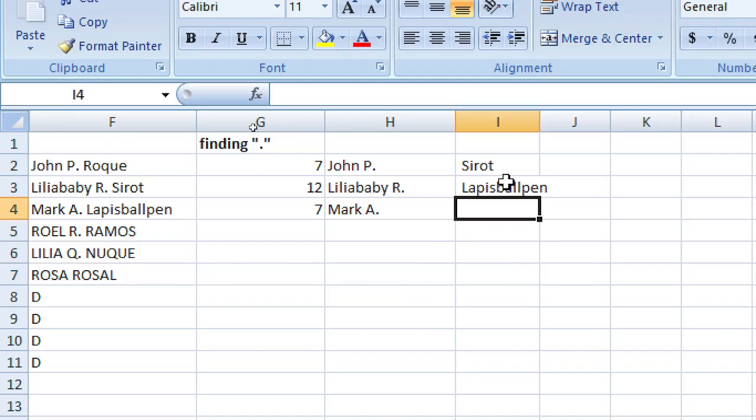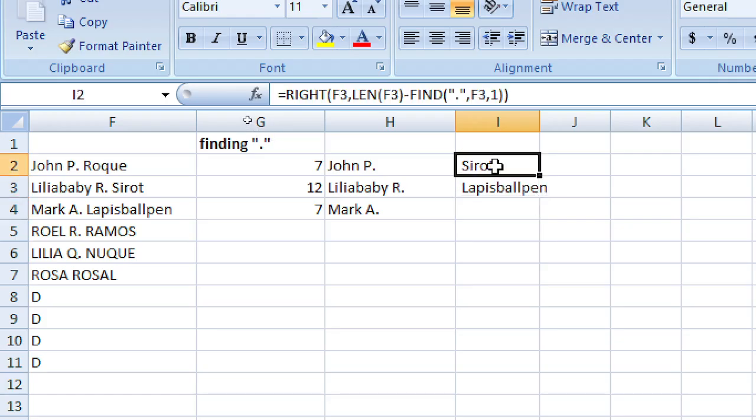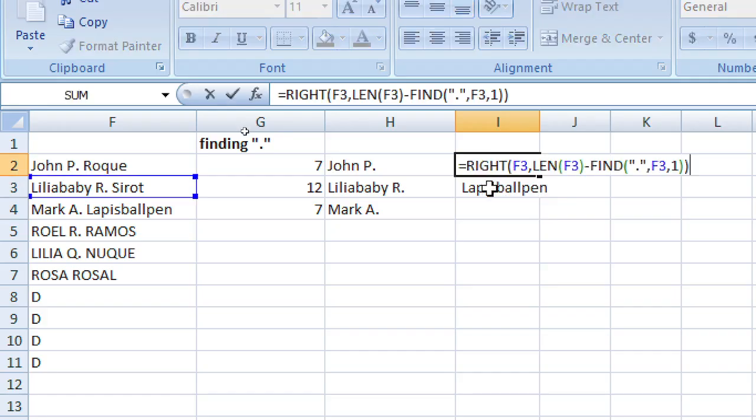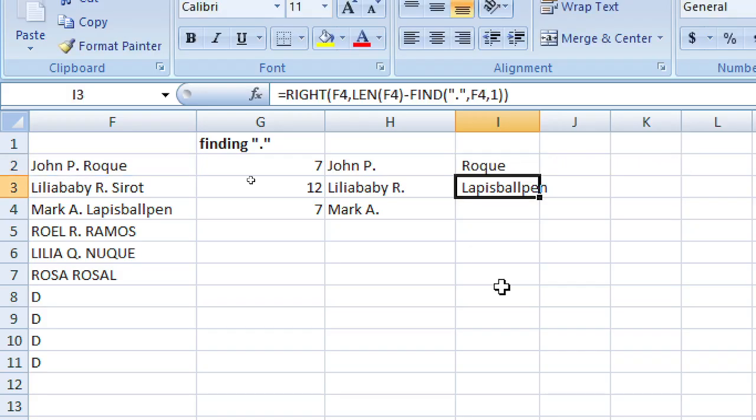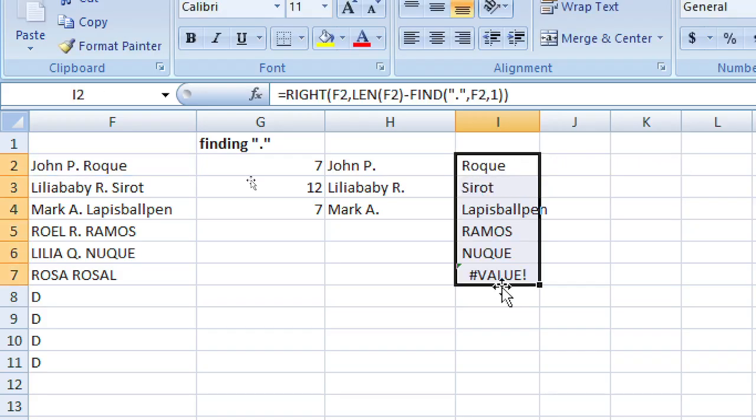Okay. So now, as you can see, if we... This one is F... sorry. That's why it's wrong. This is F2. Okay? We should be in F2. When we are doing the formula, we should be in F2. Okay? So, we click enter and you can copy now this one until there.